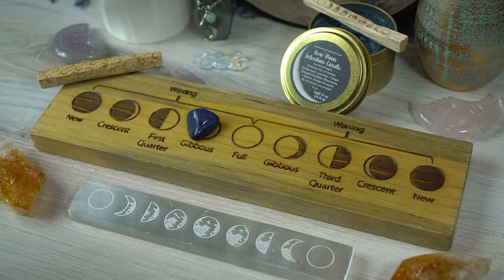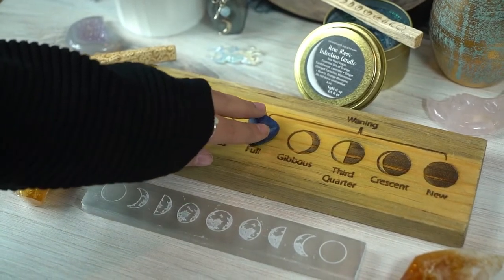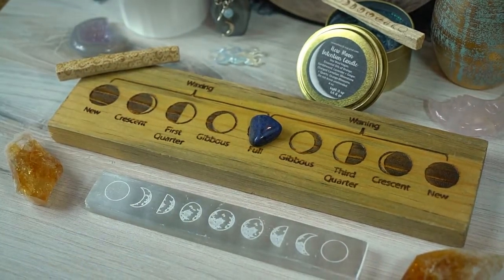If you want to take this even further, you can begin to track the moon's phases through the lunar cycle and work with the moon during specific lunar phases. I cover this in depth in my book, Cosmic Crystals, and I discuss the 8 major phases of the lunar cycle, as well as what each represents and which crystals correspond to that phase.